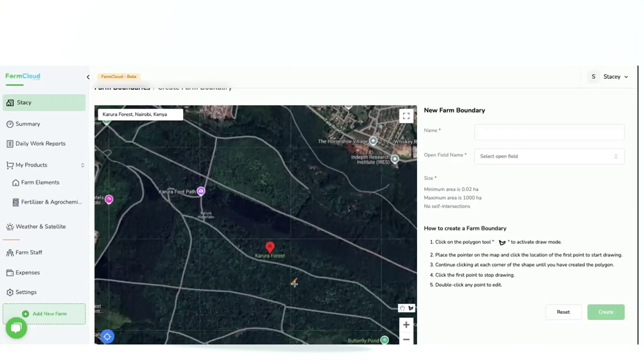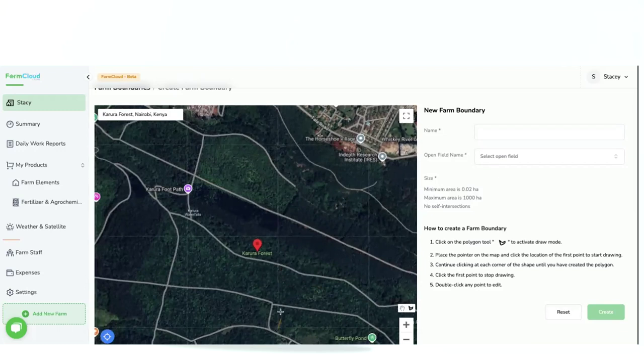So before we proceed, I'd love at least to add a member. Okay. So we'll tap on the polygon section, and then we'll start drawing.